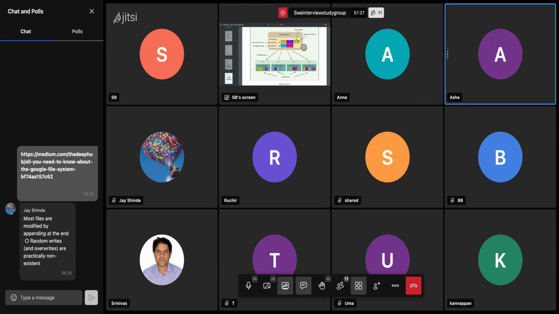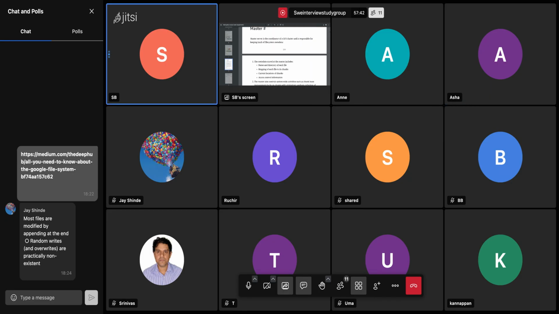So one reminder, we are close to 7. So what should we do? Should we continue for a while and then move on? It looks like the master will take some time, but it's up to you. Guys, real quick, I would say we just read through this without discussing, so that whatever we have discussed so far, we could internalize, and then tomorrow we will start again with this if anything is missing.